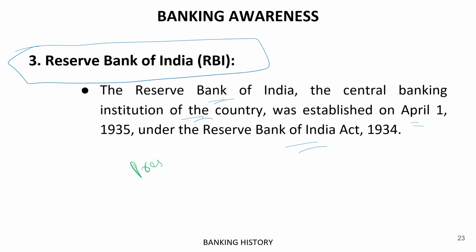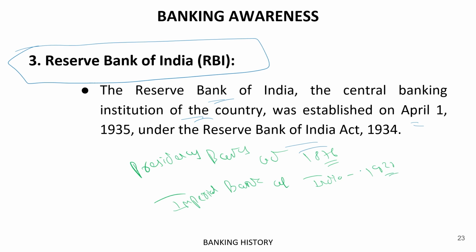after putting all the banks under one single management through the Presidency Banks Act 1876, and thereafter establishing the Imperial Bank of India in 1921, the Britishers were expecting that they would be the single power in the Indian banking institutions and would dominate the Indian banking economy. But that generally did not happen.